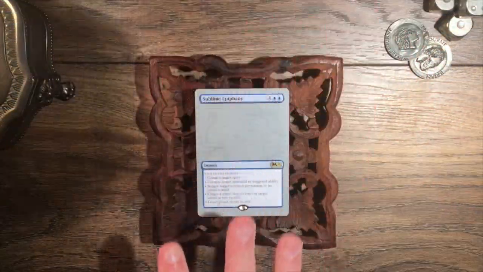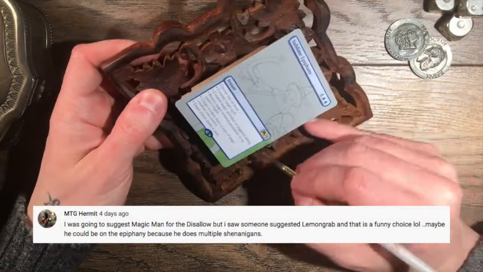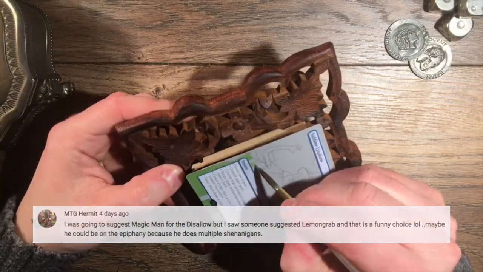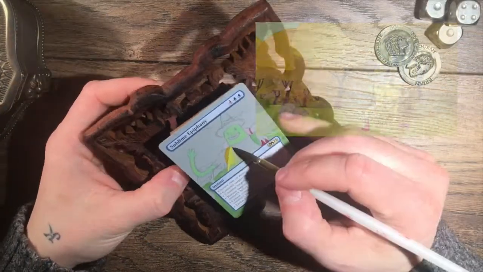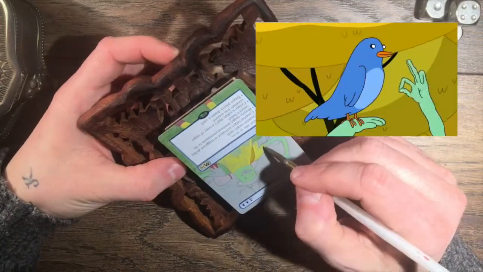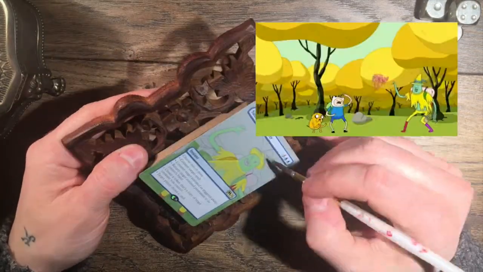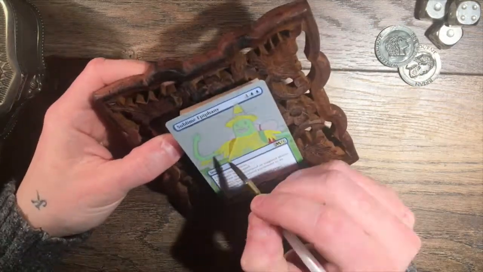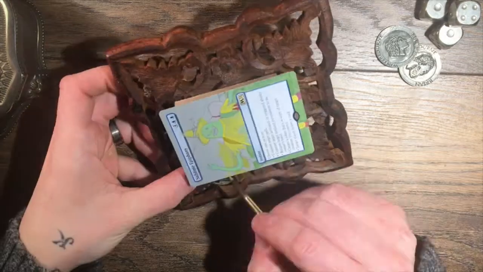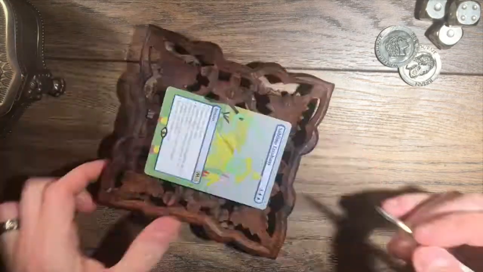We're going to paint Magic Man on this bad boy. And I want to thank the user MTG Hermit for making the suggestion in the last episode when I previewed these cards. I think the fit of Magic Man on the Epiphany is just perfect. Magic Man's known for doing all sorts of dastardly, mischievous magic that frankly annoys people. And that's kind of the feeling that I hope my opponents get when I use every trigger on this card at once.